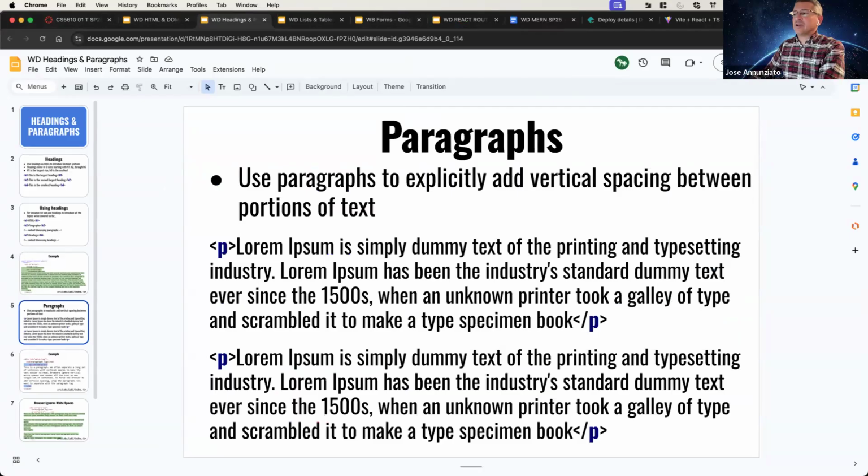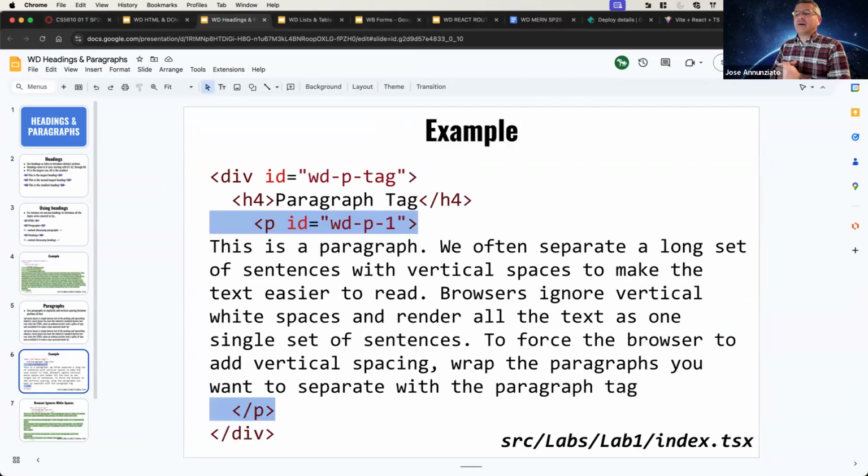So there's some examples that introduce paragraphs, right? Making the point that by default, content is not formatted. Even if you add extra spaces, extra tabs, extra new lines, right? Those are ignored by the browser.